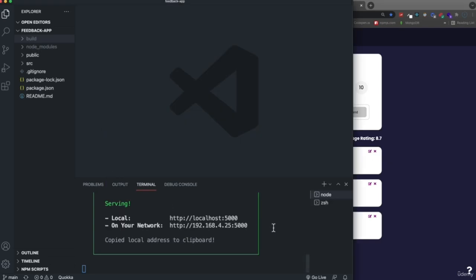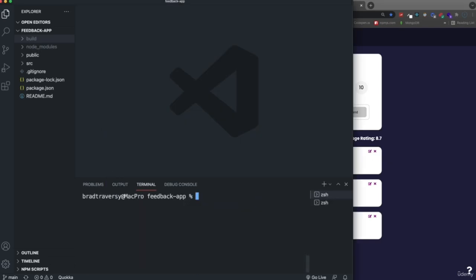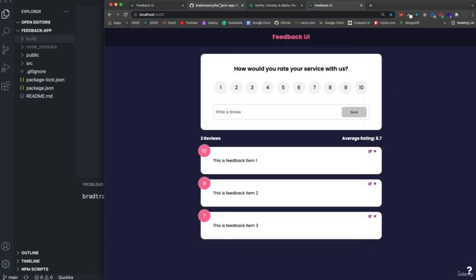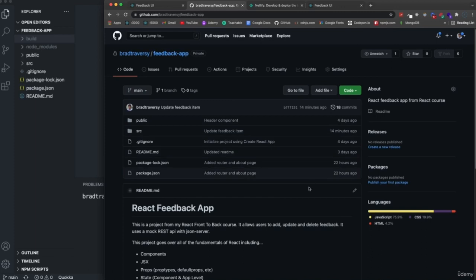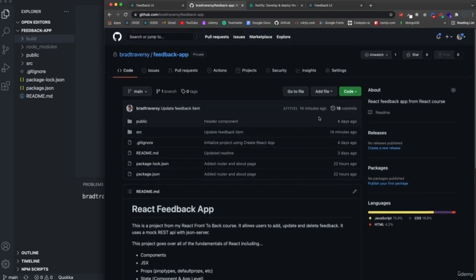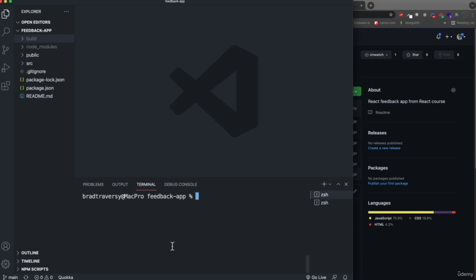you want. Now let's get into deploying to something like Netlify. So first of all, you want to create a GitHub repository, and I've already done this. I've been adding commits as we've been moving along. You can see I just made one 14 minutes ago. So basically you want to first initialize a Git repo. So you would do git init, and I'm not going to run this because I already have. So git init. Then you would add all your files to the staging area with git add dot. Okay, that would add them to staging.